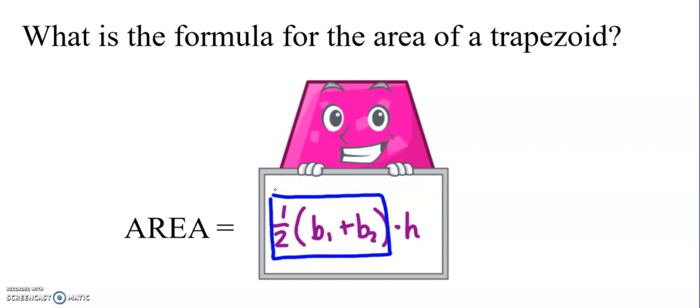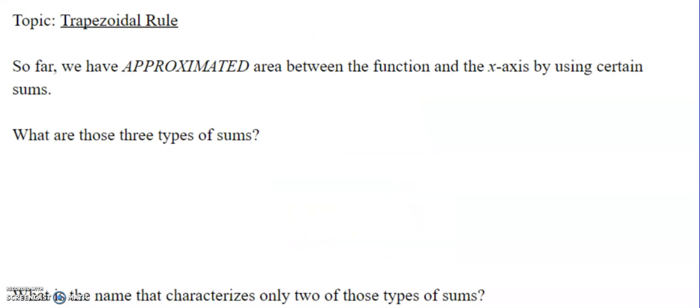the bases. So if I was looking at this trapezoid, here's my base and a base. And so the part in blue is just finding the average, which is often called the median, which you might remember from geometry class. And then the height is going to be our perpendicular height between the two bases. Okay, so just a nice little reminder of the area of a trapezoid. Today's topic is the trapezoidal rule.